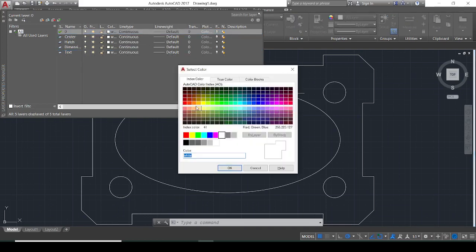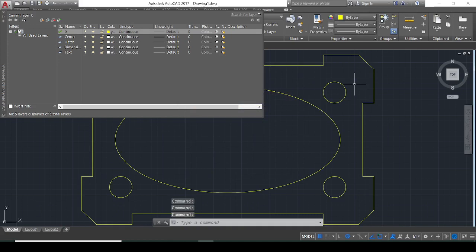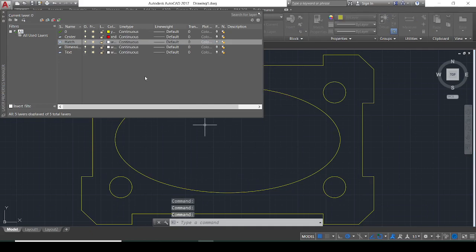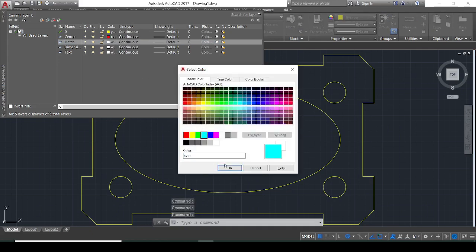So, I want to change the color. Say yellow. So, magiging yellow na tong lines ko. Center is, let's say, red. Hatch is light blue.